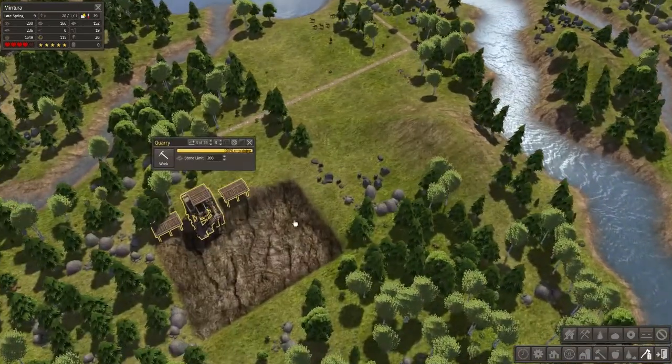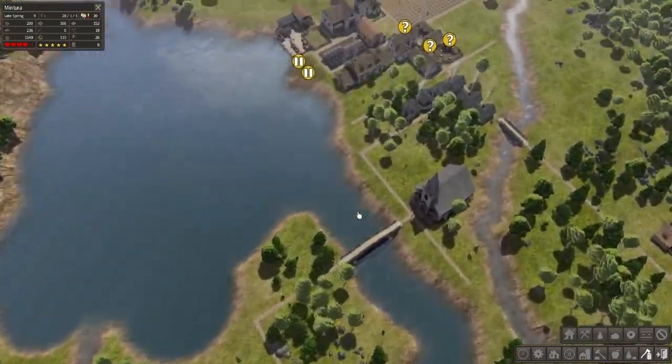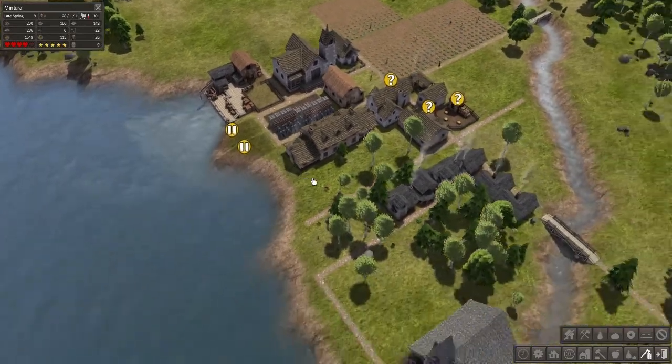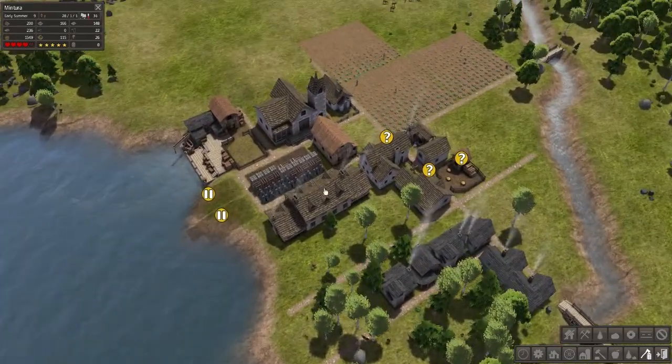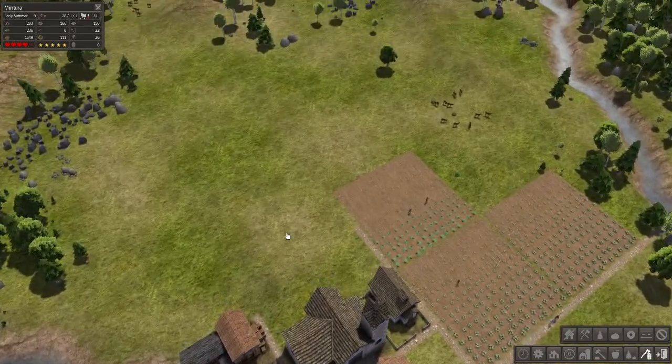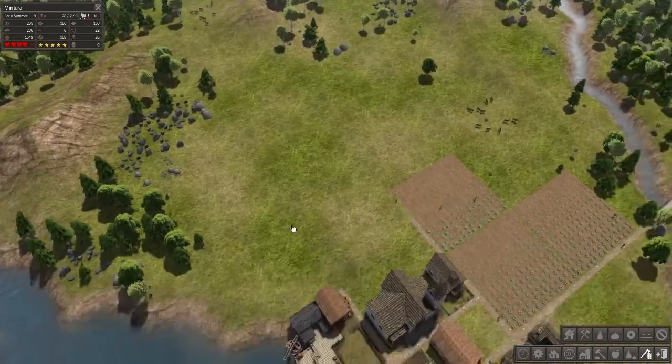Yeah. Anyway, stone. You're working on some stone. How much of that do we have? 166. I think that's pretty good for 3 workers. They've kind of kept it afloat at this point. It's not really skyrocketing or anything.